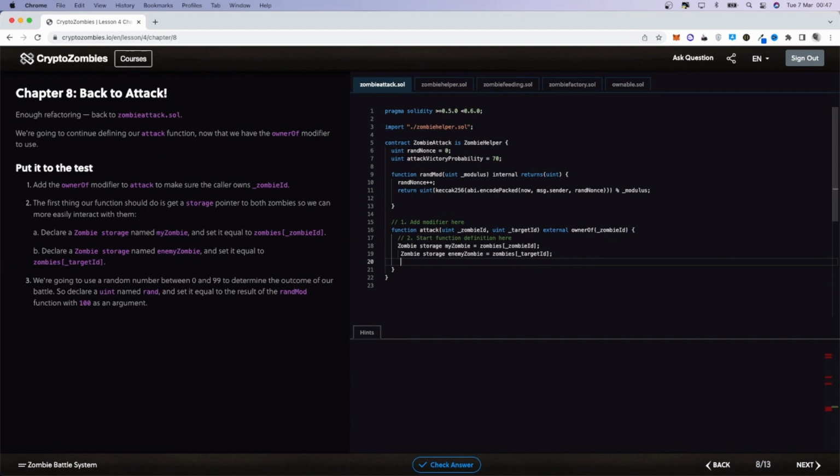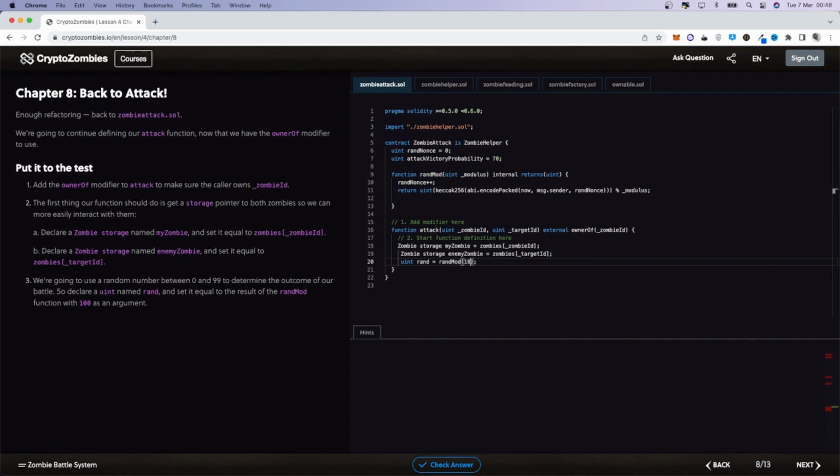We already have a function that generates a random number, the randMod function here. So we'll just create a uint called rand and set it equal to the call of this function. A random number will be returned and stored here, and we'll use that number to generate the outcome of the attack. Remember, we need 100 here as the argument.